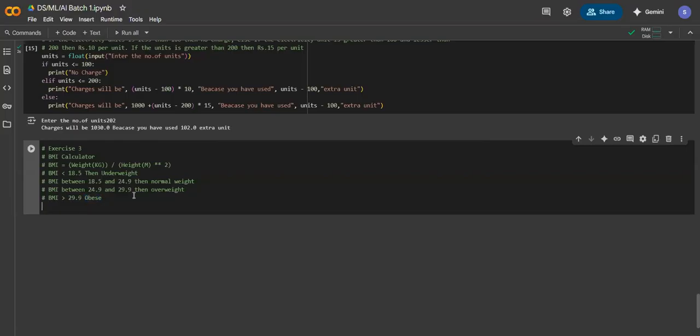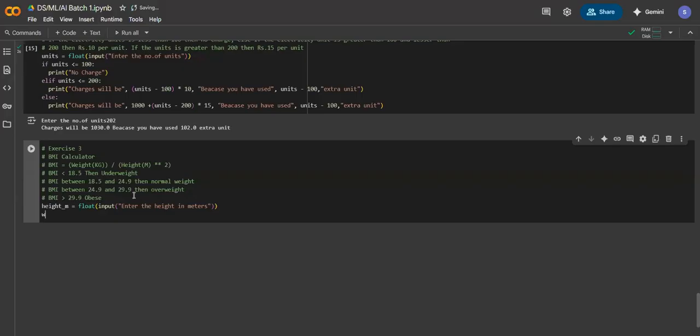So we'll write height, and this height should be in meters. So we'll mention height_m is equal to, and whenever you're mentioning meters, obviously it should be a point value. So float, input, "enter the height in meters".